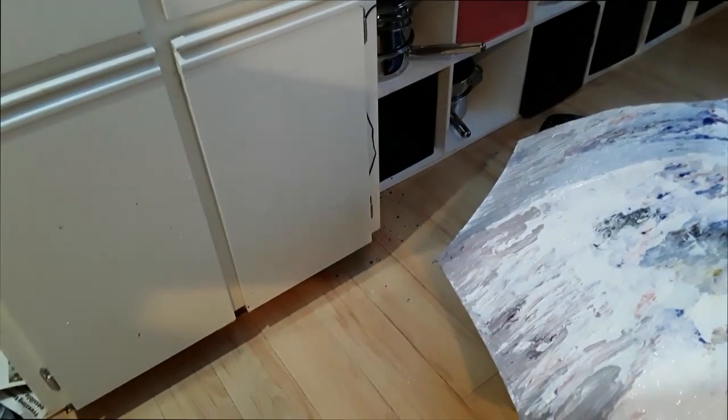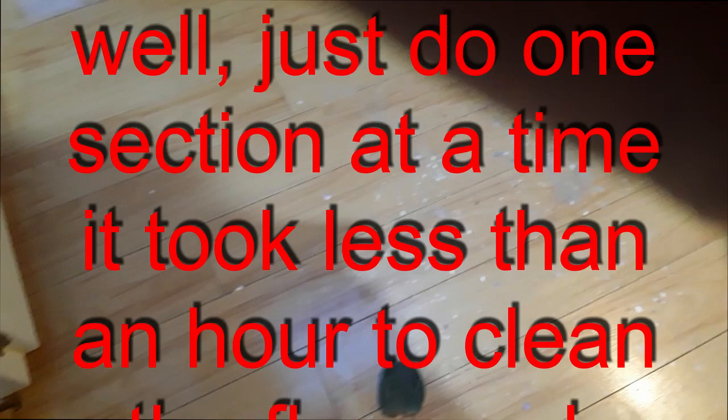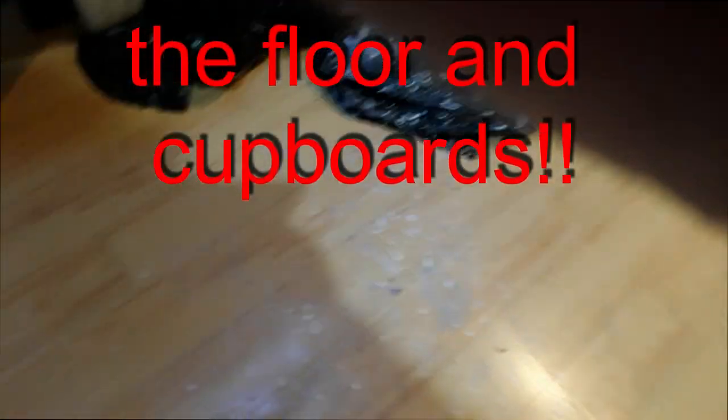I'm pretty glad to have got that purple off there. After all these years of cleaning and painting with acrylic, I thought I'd show you how I clean my floors. These are my acrylic painting shoes — I'll put those out of the way. I have a little scrubby thing, and all I do is scrub with my foot like this, then take a wet cloth with my foot and that will take most of it off, as you can see.